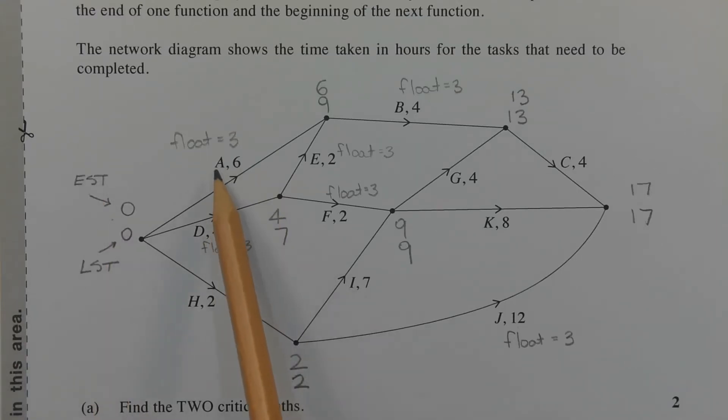So for task A, A takes six hours. So starting at zero, adding six, we get six. Task D, starting at zero, it takes four hours so it finishes at four. Let's look at task E. Starting at four, adding two hours, we also get to six. Now notice that there's two ways to get to this vertex here. And the higher of the two numbers when finding the earliest start time goes here. So it just so happens that it takes six hours to get here, six hours to also get here. So that's why there's a six here.